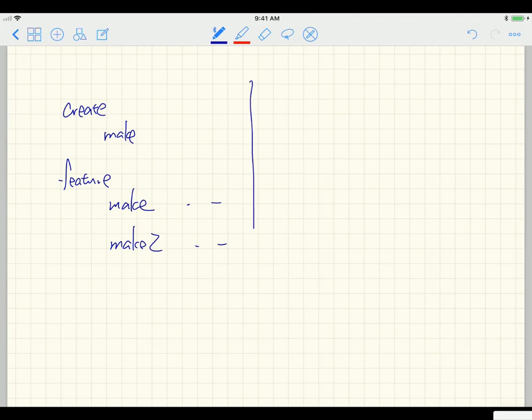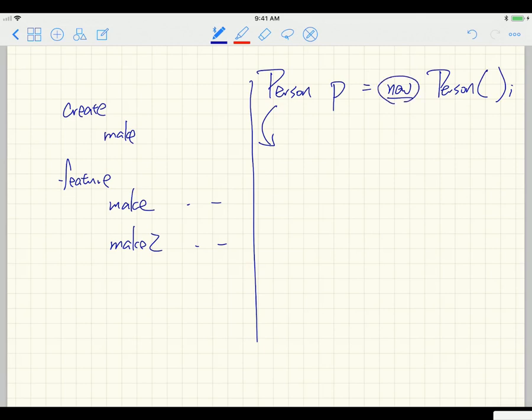So what does that mean? That means, let me talk about object creation as well. Let me again give you a little bit of syntax review. In Java, this is what you would do: Person p is assigned new Person. Let's say a default constructor, just to make it easier for you. How would you translate that into Eiffel? The translation is not exactly direct, but I'll try to approximate that for you. Basically, what you've got to do is convert the new into create. You're going to say something like this.